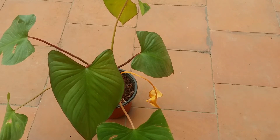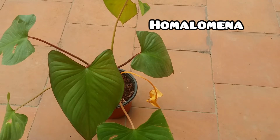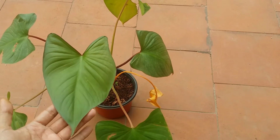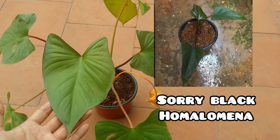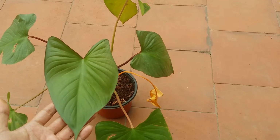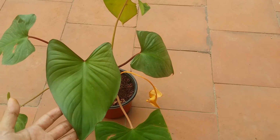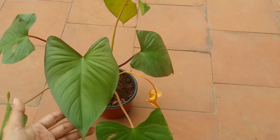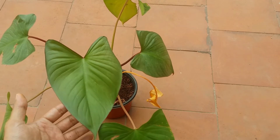So today we are going to be talking about a very beautiful foliage plant called Homalomena. Now this is a very beautiful plant. It comes in another color as well, which is called the red Homalomena. But this is the green one, and in fact now there is a variegated one that is also coming up in the market, which is very expensive, around 5,000 to 6,000 rupees for a variegated one. There is a pink one and there is a white variegated one as well.